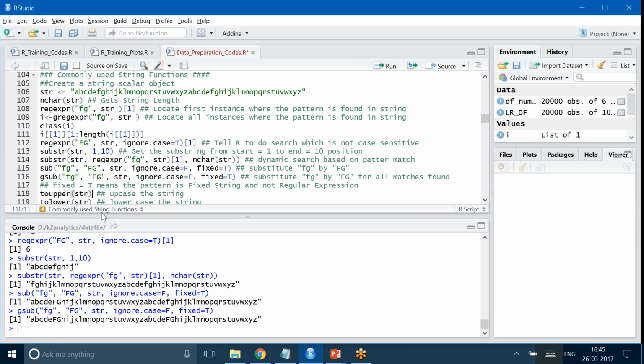Now assume loan is not always coming the same way. Some places it is coming as Loan with L capital and all others small. Some places it is coming as LOAN all capital. Some places it is coming as loan all small case. Now these are the various combinations. If you are going to write a regular expression where you have to specify loan in various formats, somewhere L capital, somewhere all capital, somewhere all small, and it is quite possible loan can also come as L small, O capital, A small, N capital.